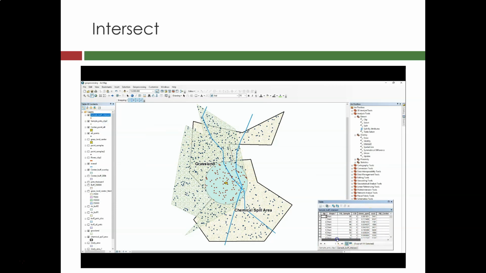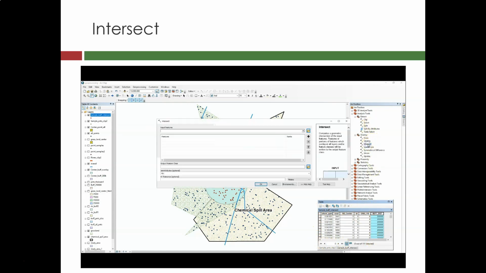What it's done is, in addition to the data that comes with the point file, it has also appended on the data that comes from the buffer, which we have at 200,000, and then a bunch of supporting columns that we haven't actually filled in. That would be the main attribute table difference between clip and intersect, but again, I wanted to point out in the tool, you can load multiple different files to go ahead and intersect. That's it for intersect.